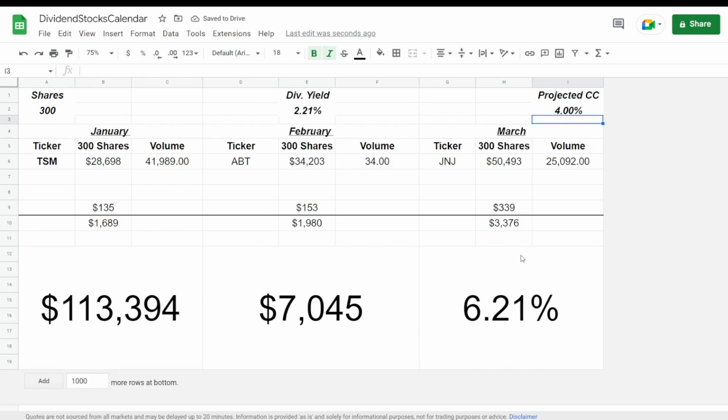then you can see that could be a better year potentially for income. You might miss out on some of the gains on the upside because you're taking on more risk with covered calls, but you do have more control if you do this versus investing into just a passive index fund like Divo, which, don't get me wrong, if you don't have time to manage positions, if you don't have time to invest in individual stocks, sell covered calls, then this might not be the best strategy for you. And it's perfectly fine. There's ETFs out there that will do it for you.